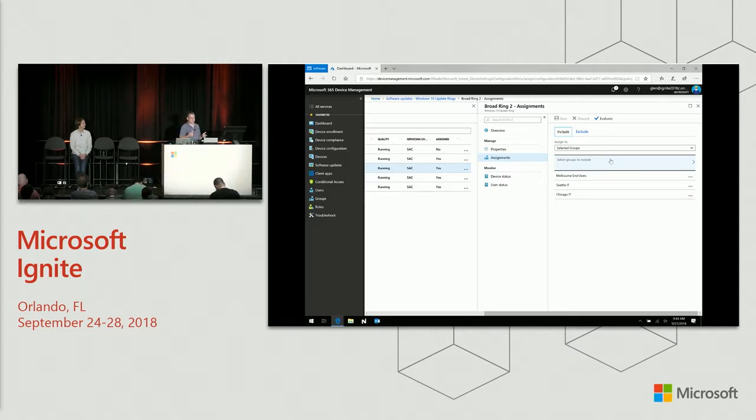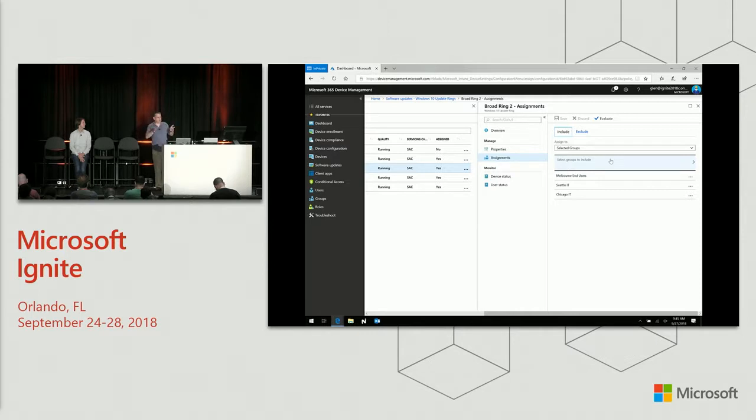We end up with customers that have 20, 30 rings, and they organize their rings essentially by buildings. They'll say, okay, building 1 goes on day 0. And I'll make sure that in the ring for building 1, there's actually some people from building 2. And so building 2 ring goes on day 2. So when the users start to scan on day 2, there's already guaranteed to be some people in that building that have already downloaded the bits. That way they get something like a 98, 99% cache hit rate for DO.